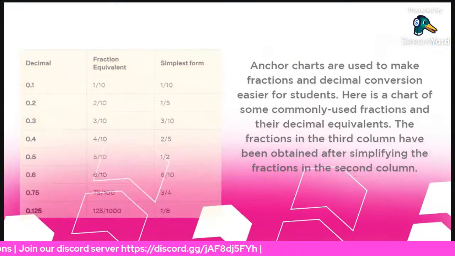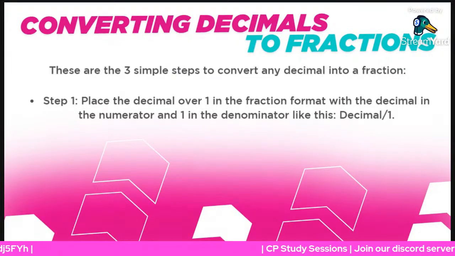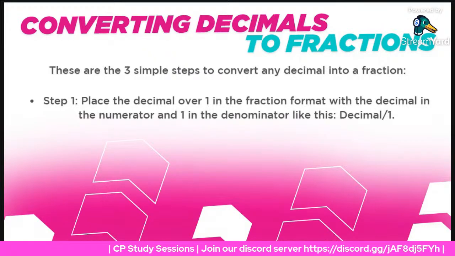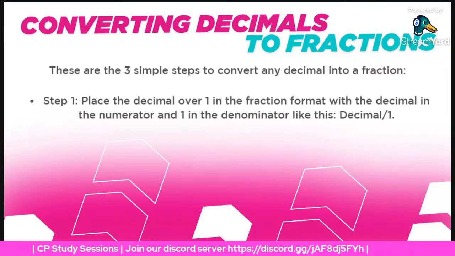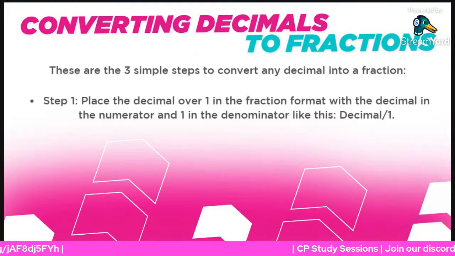Okay, on to the next. So here are the steps in converting. There are three simple steps to convert any decimal into a fraction. So step 1, place the decimal over 1 in the fraction format with a decimal in the numerator and 1 in the denominator like this. So decimal over 1. Keep that in mind.